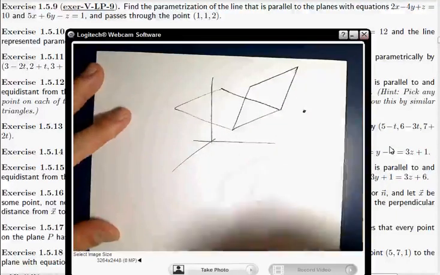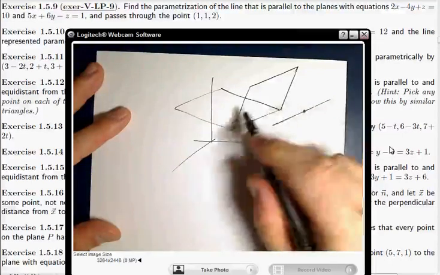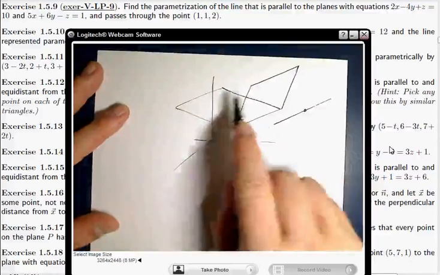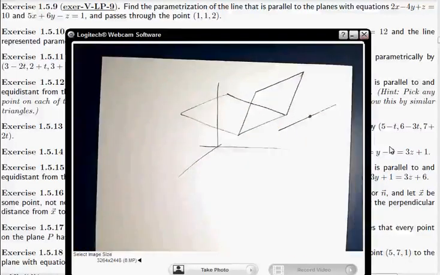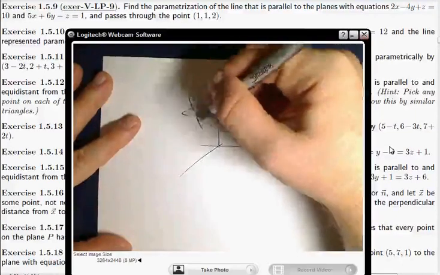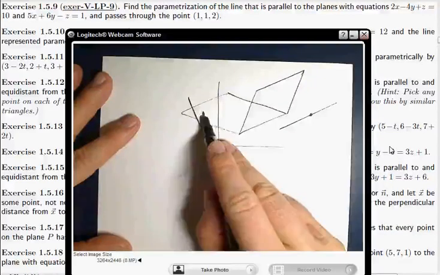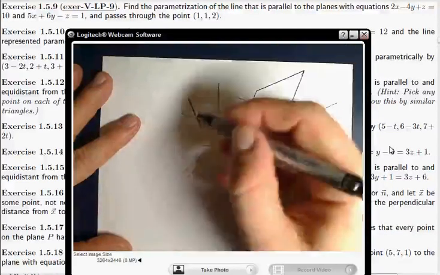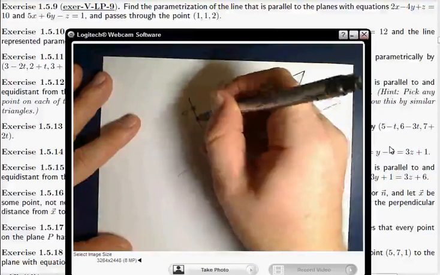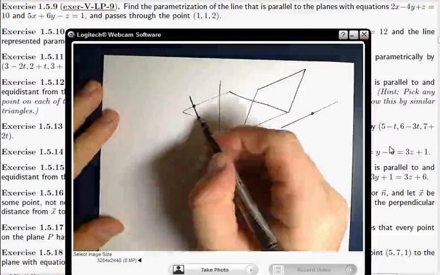Going through some particular point, there's exactly one line that goes through that point that's parallel to both of these planes. Because these two planes point in different directions, if you're going to be parallel to both of them, for example, here's a line. Is that line parallel to this plane? It's supposed to be kind of sitting inside there. You see what I'm saying?